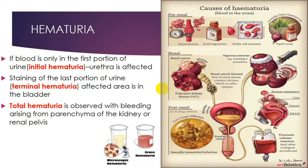Hematuria is a dangerous situation in a person. The causes can be classified by stages: pre-renal, renal, and post-renal. You should remember that hematuria can be initial, terminal, and total. Initial hematuria appears and can be detected if blood is only in the first portion of the urine — it is a sign of urethral damage.